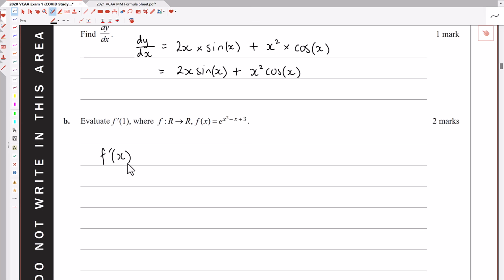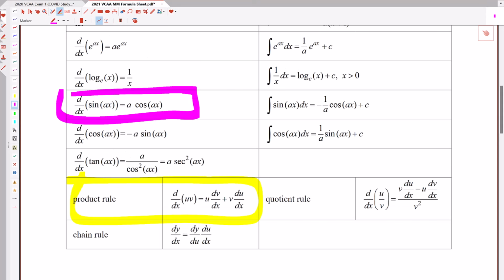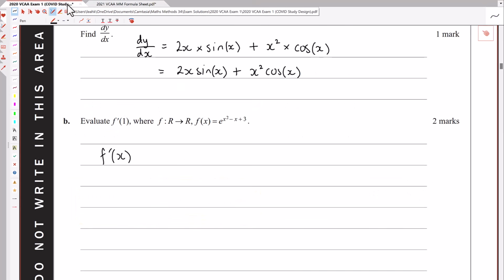Again, you have got the formula for chain rule over here. I don't tend to use this formula, but dy dx is dy du times du dx. So you could let u equal the inside function, so x squared minus x plus 3, and then use chain rule. I tend to just do it in one swipe. If you've watched my chain rule videos earlier, you'll know how I tend to do that.